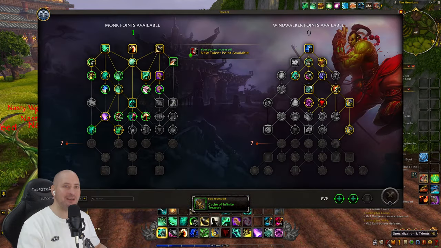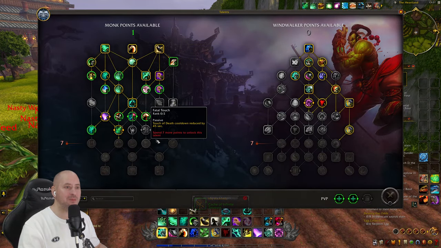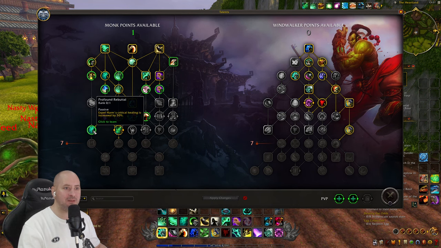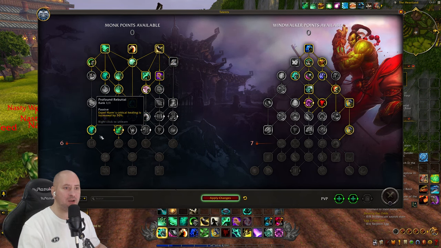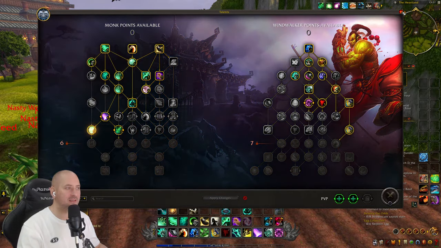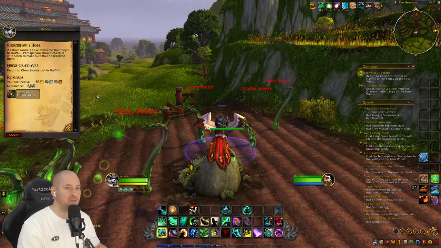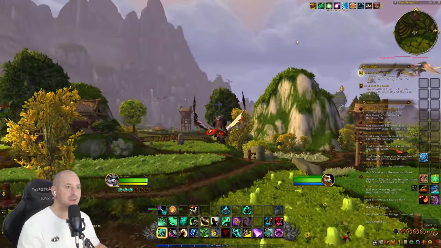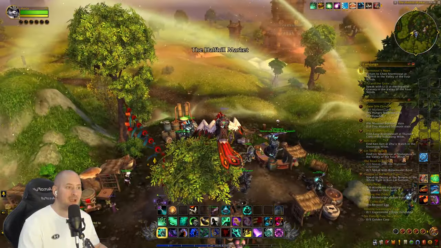A new talent point. We have got a new talent point. Oh, hang on. We got a quest as well. We've got one on this side. Expel harms, critical healing. Oh, we definitely want better healing. Right, Storm Shroud hops. Return to Chen Stormstout in Half Hill. Okay, back we go. Right, so we're back. We can end this quest in.